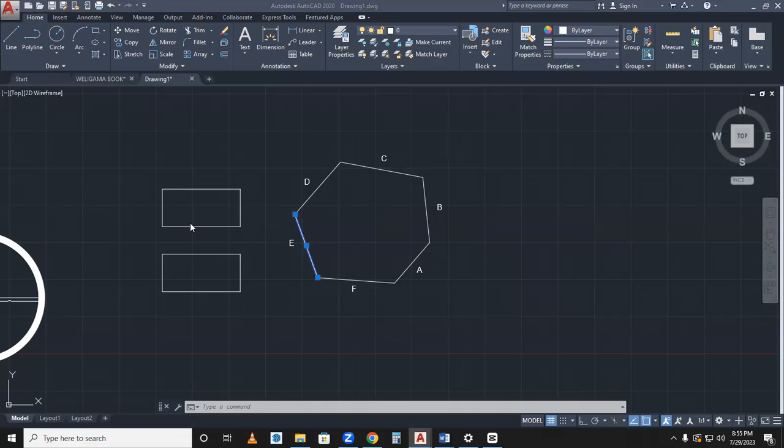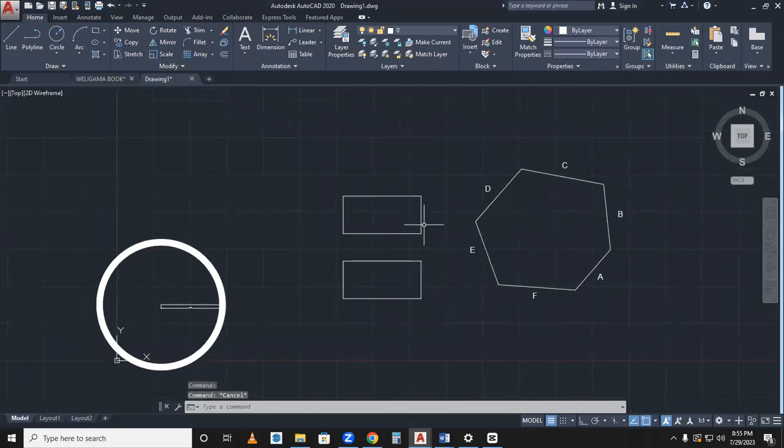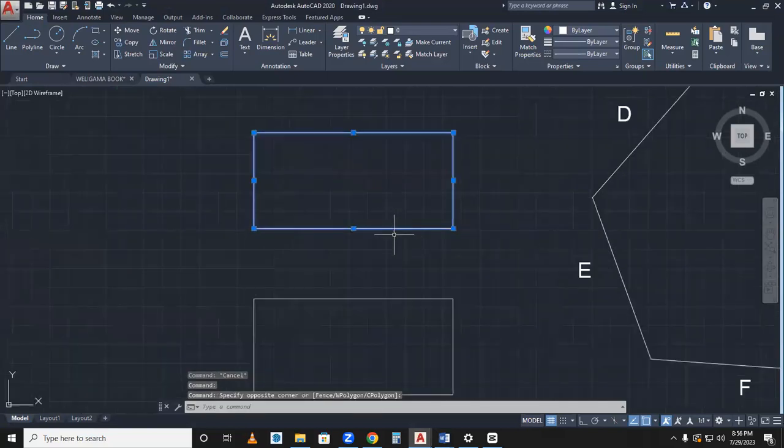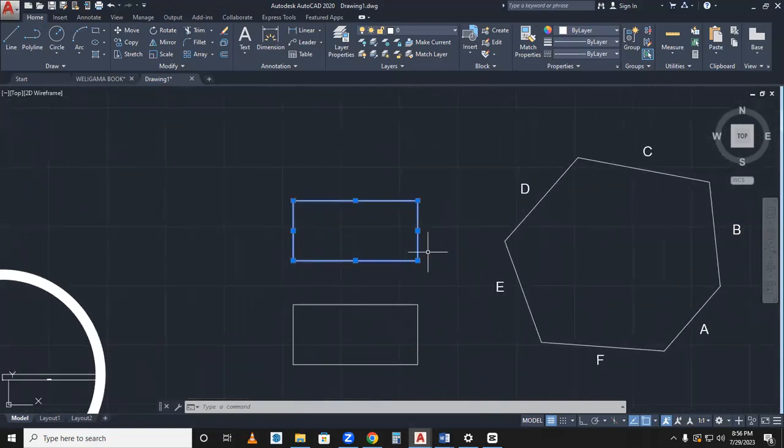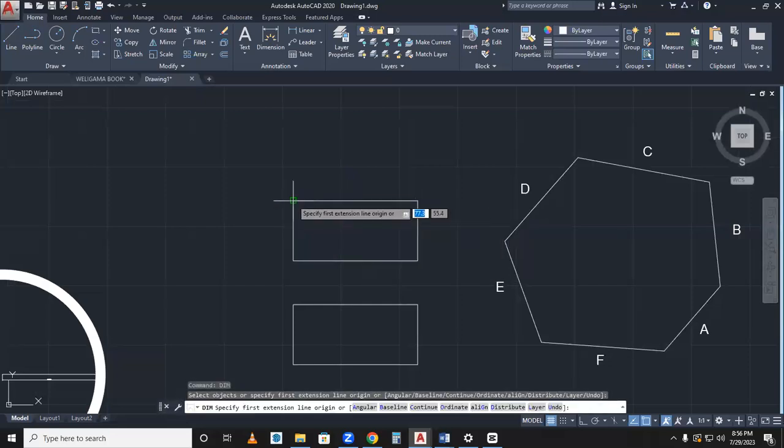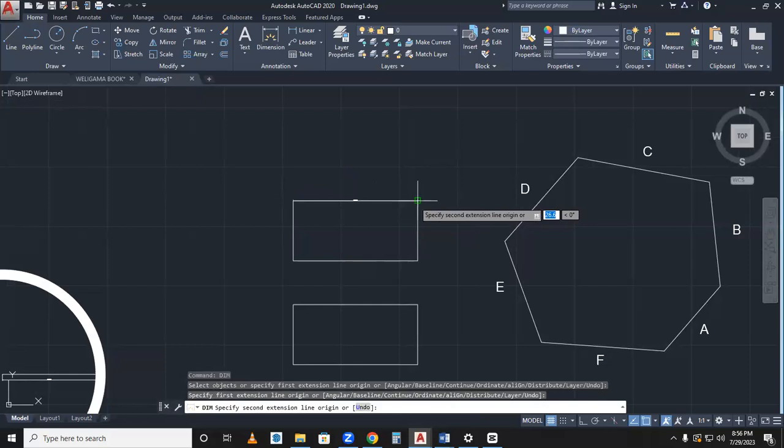Let's say I'm going to enlarge this. I'm going to scale this rectangle. What is the length and the width of this one? 20 and 10.